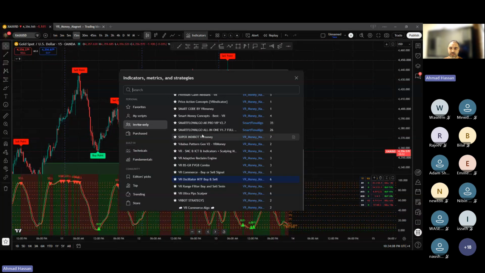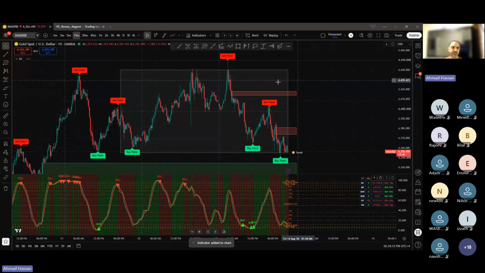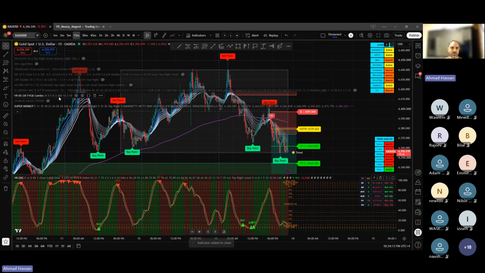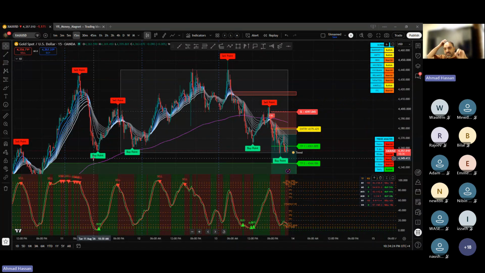Okay, let's go to the next one, the Indie Bot one, which everybody likes. If you use the Indie Bot along with this too, it gives you really good signals. So I always use multiple. I clearly see the market is below this line and it is giving me a buy. Okay, here is a buy. There's a chance of the market going up. And it shows me the 200 moving average.